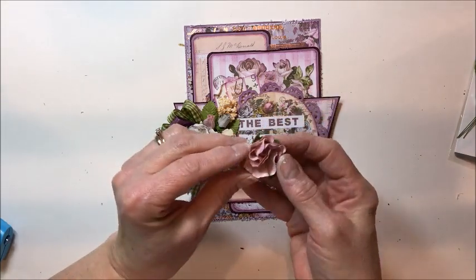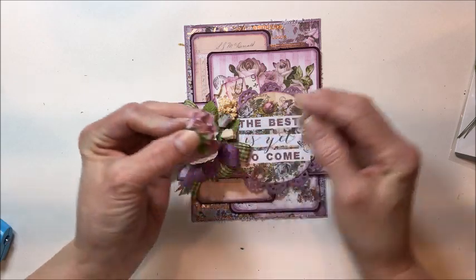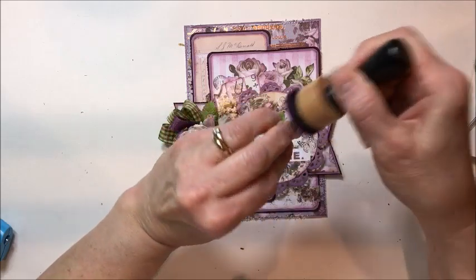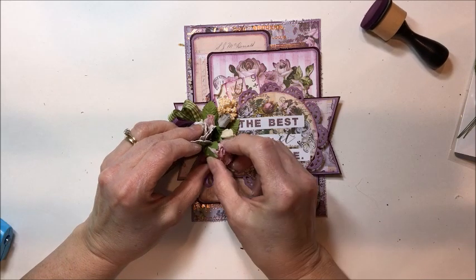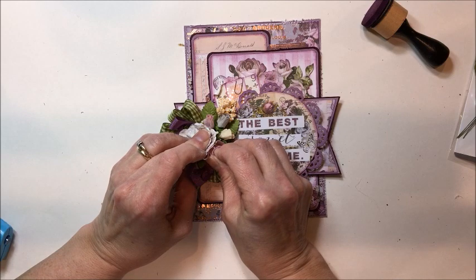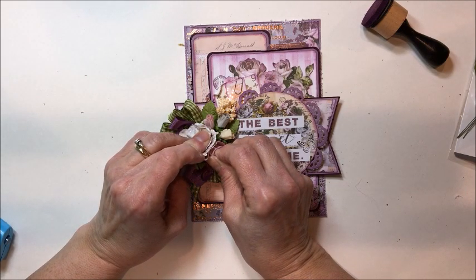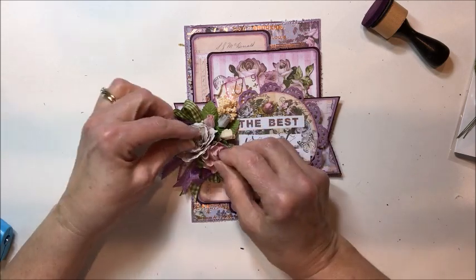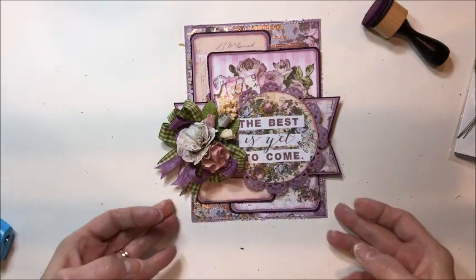And then what I did was I took this rosebud and I just kind of squished it up together. I brushed it with some of my Seedless Preserves ink. And now what I'm going to do is I'm just going to stick this right down in there with that first one. And sometimes you have to add a little more glue. I usually do it faster because I'm not explaining to anybody what I'm doing. But that makes a very pretty little floral element on this card.